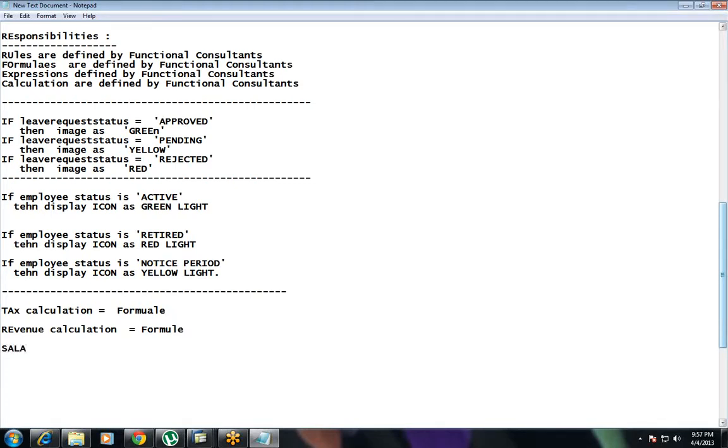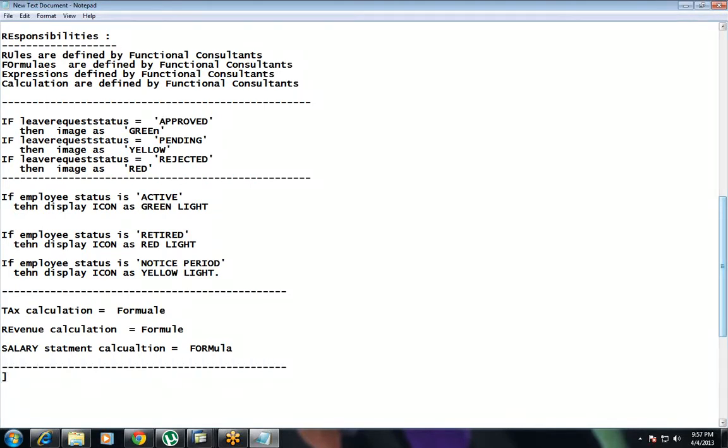Not only that, salary statement calculation. That formula will be given by some HR consultant, what the salary should be equal to, plus and minus whatever. Wherever you have formulas, those formulas also can be defined directly in the BRF tool.